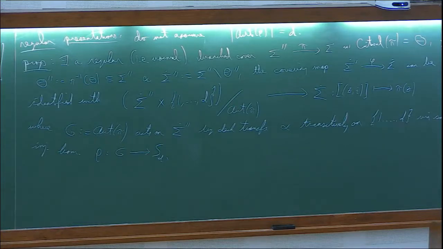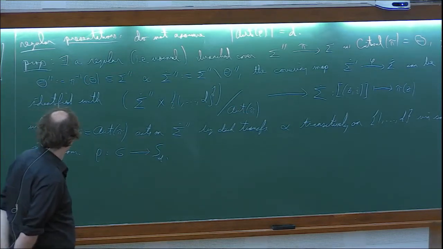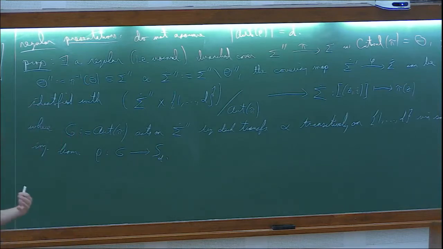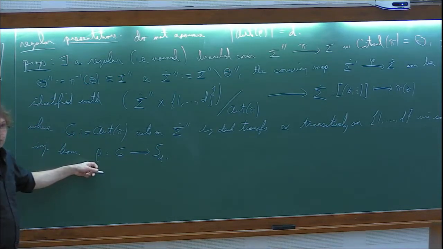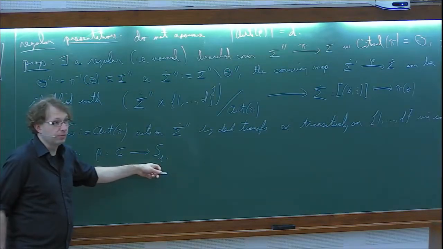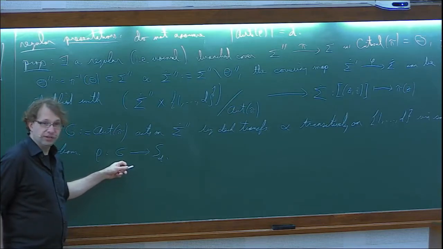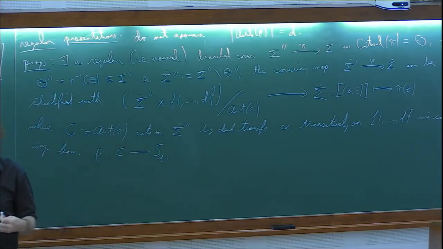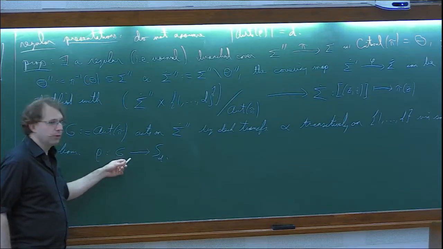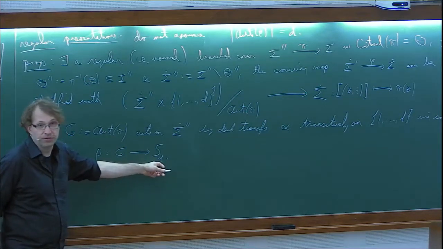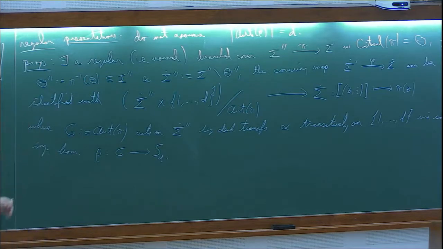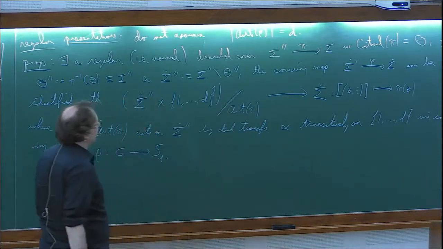I can find a regular cover. Let's note, I didn't state it explicitly, but you deduce from the statement the following fact. Rho is an injective homomorphism into some finite group, the symmetric group. So that means, of course, G, the automorphism group of my regular cover, is also a finite group. That makes it a cover of finite degree. In fact, you get a bound on its degree from this. Its order, right, the degree is exactly the order of this group, which will be at most D factorial, since that's the order of the symmetric group. So it might be greater than D. It's going to be at least D in every case. It's going to be at most D factorial. So every covering map of this sort can be written in this way.